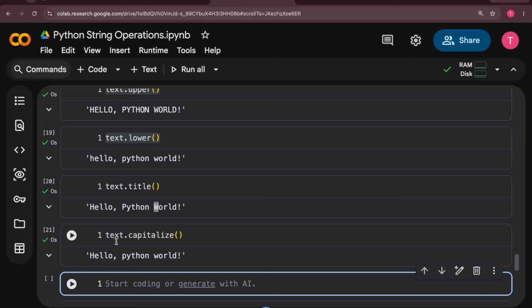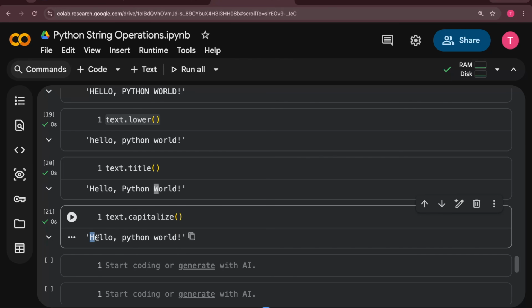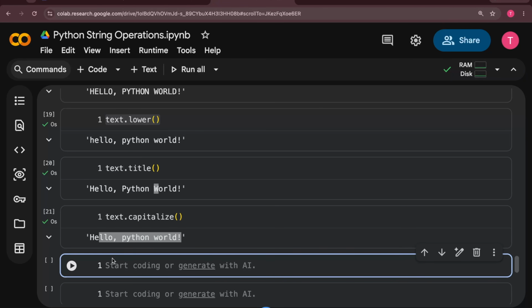Then we have capitalize, dot capitalize. You can see what it does: it makes only the first character uppercase, and it converts everything else to lowercase. Then another one, swap case.